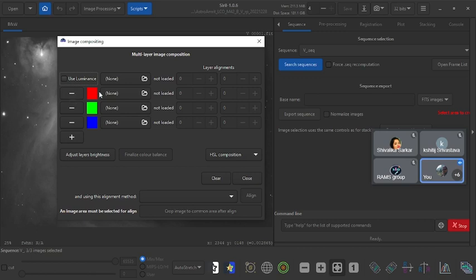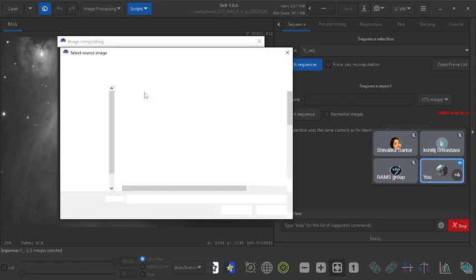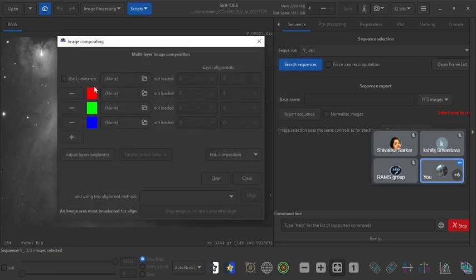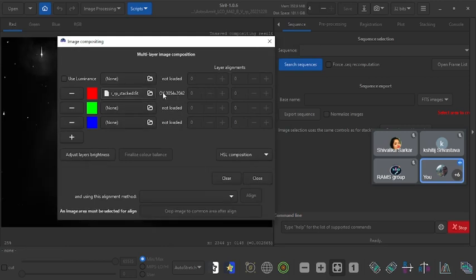So just in front of the red, you just have to select your stacked red file. Okay, so go to that particular directory. From the source image, you select the R RP stacked file. Okay, stacked fit. You have selected the stacked file. It will now load. It will take a little time. If it's having any problem, then it will not say okay. And you see the resolution of the stacked file: 3054 by 2042.